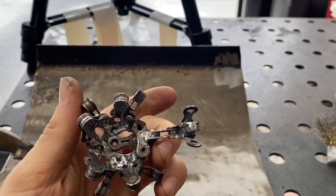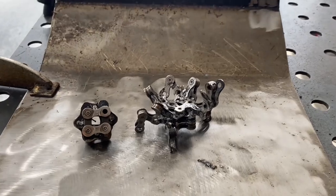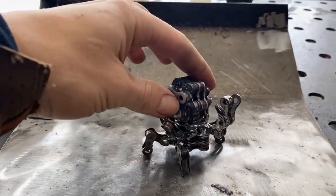So let's go ahead and put Teratlas back down. We are going to put that ball back on his back and then we're gonna hit the paint.